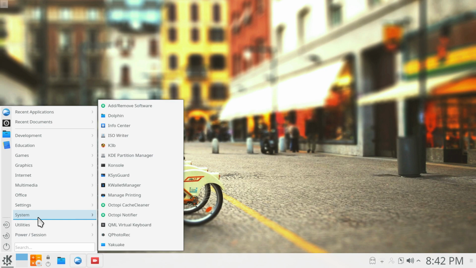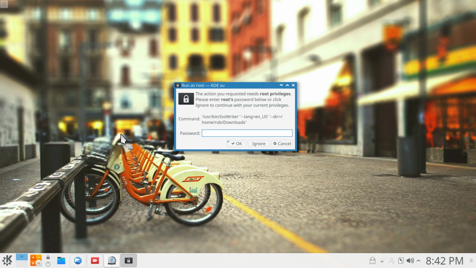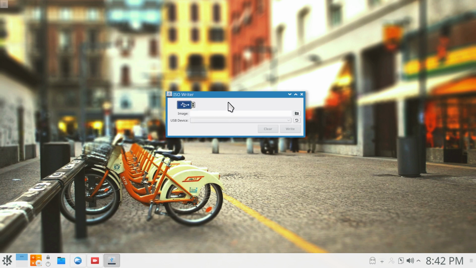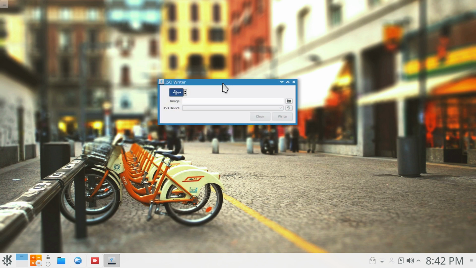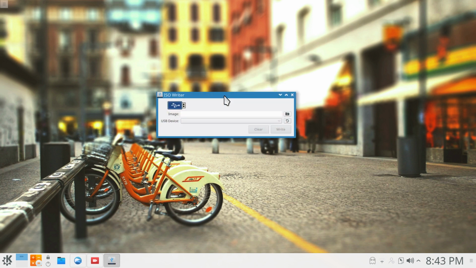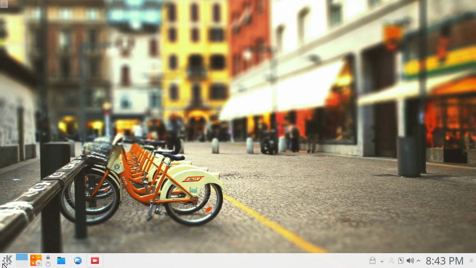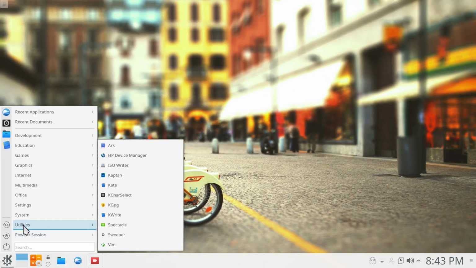You got Settings, System. One of the new pieces of software that was pre-installed was IsoRider, and so it's nice to see that. And I think this is based off of Rosa, I believe it's Rosa, R-O-S-A, image writer. And so this is either like the open source version of Rosa image writer. It seems like I read something about that. So anyway, it's nice to have that built in. We're going to go ahead and close down the file browser here. And let me make sure I'm not missing anything.